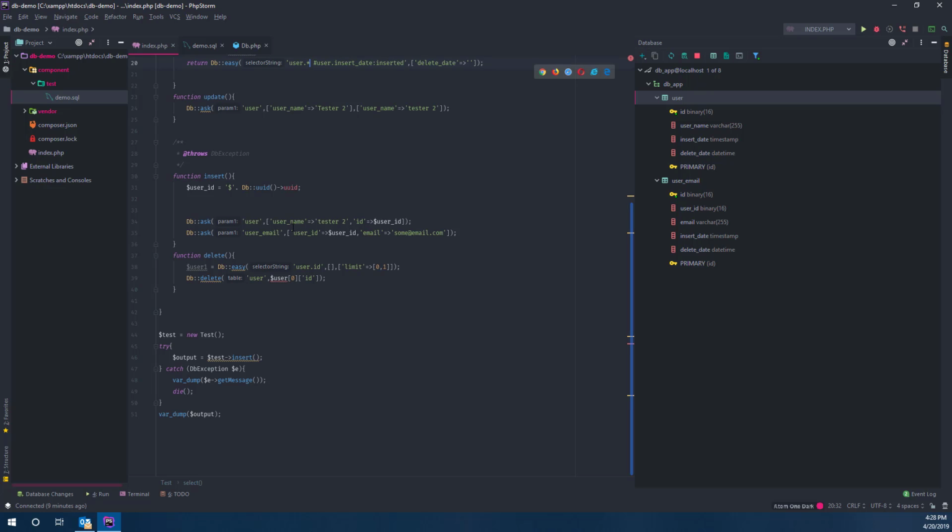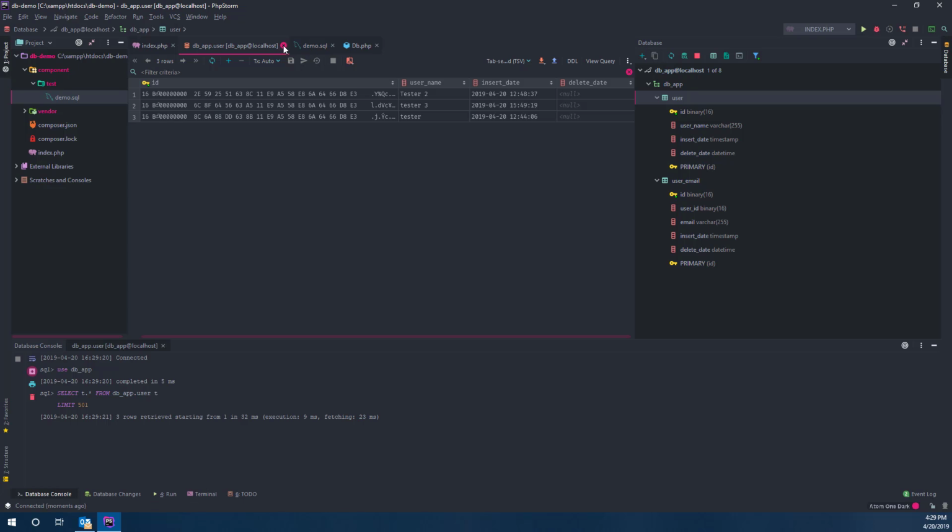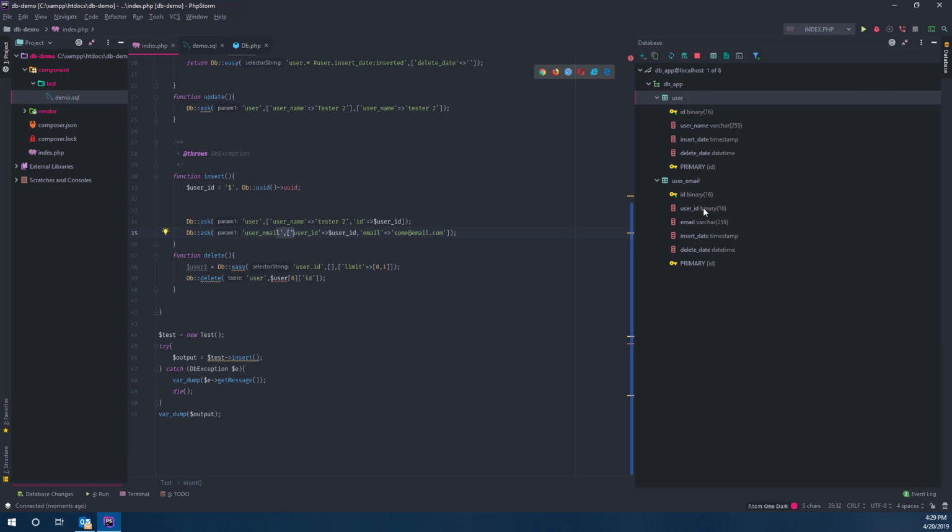And in the same way, I basically never have to select with the $ sign. But if I insert, then that is not necessarily the case. So if I want to insert something, I will have to prepend the $ sign in order to make a binary value out of the hexed value I have. Right, so that said, that would basically give us the tester2 and the user email accordingly. And if I look into it, then I see here's my tester2 and the user ID.